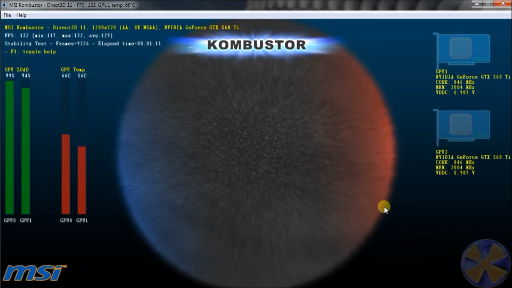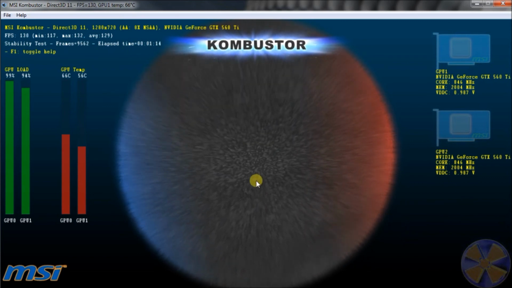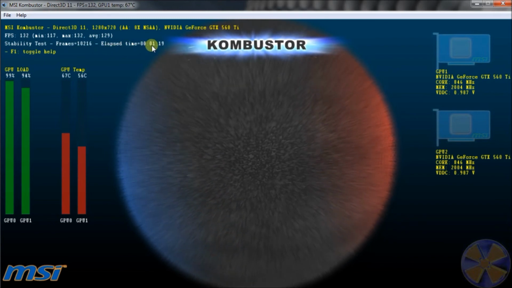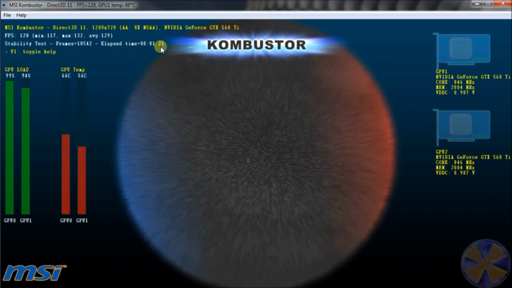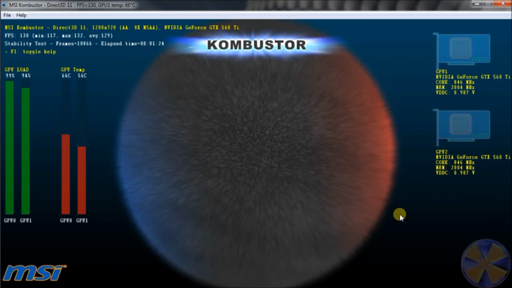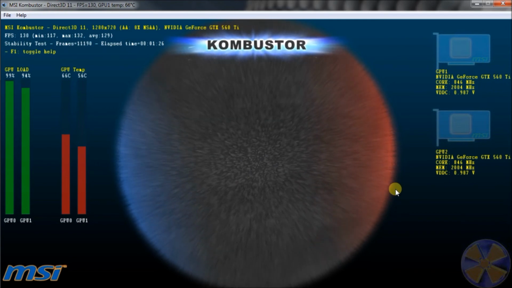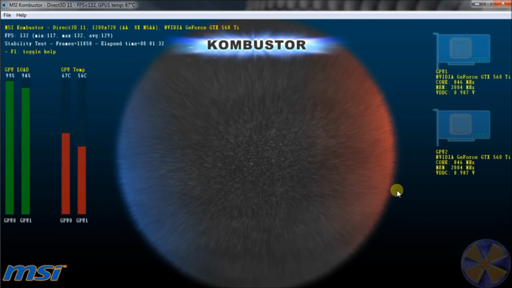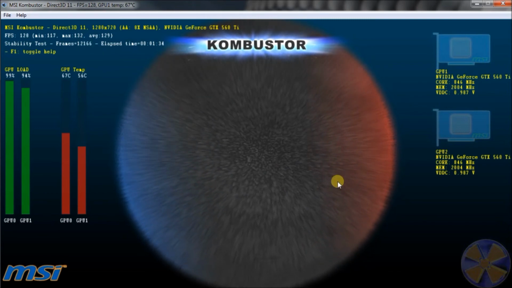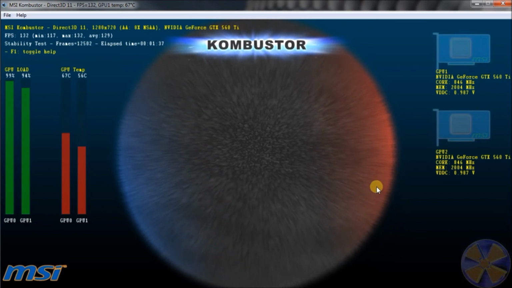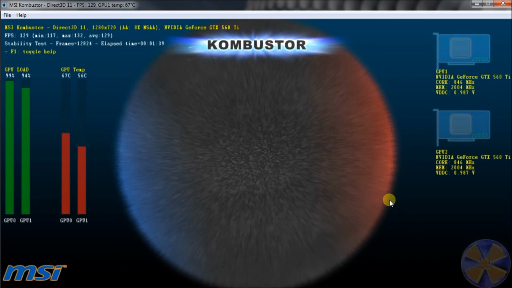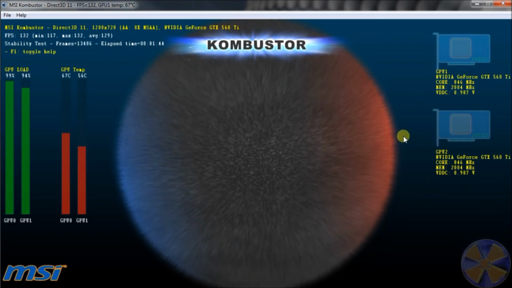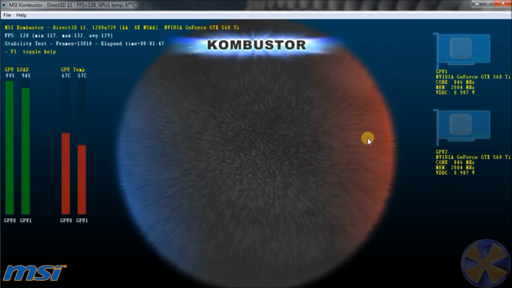And again, a good thing to do while you're running this is set a nice benchmarking time limit, so you can see that from here the elapsed time is 1 minute and 20 seconds so far that we've been running this particular test. Something good to shoot for would maybe be 10 minutes, just to check for stability, because as this goes on, the temperatures get a little warmer. You'll start seeing some artifacting maybe. I'm not running it for very long because I'm recording a video, but this is something you want to do for a while to test the stability of the card.